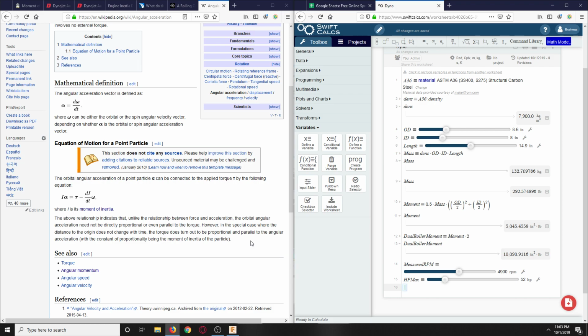Because we're measuring the angle. But the question is in this calculator, what are we trying to measure, pretty much? So we are trying to measure torque. We are trying to calculate torque, which is then going to give us horsepower. If we can read the engine RPM and we have torque, we could get horsepower. So what we actually have a probe on is alpha, which is the angular acceleration, which is this bad boy right here.